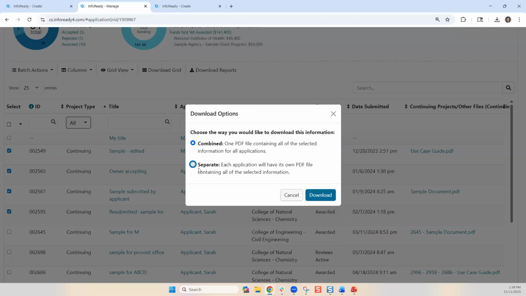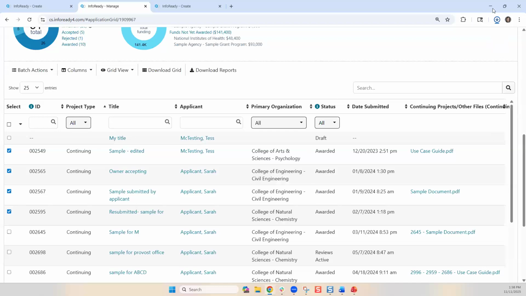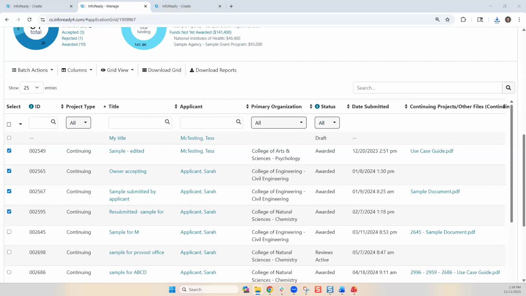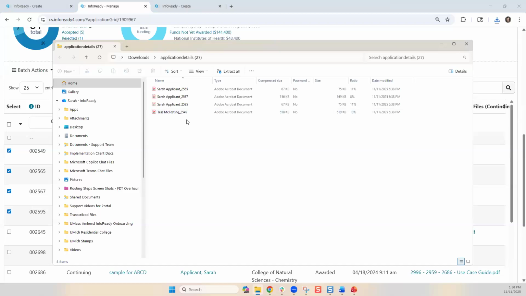The separate option is actually the InfoReady version of a zip. And then you could email that to them. Obviously, I'm biased. We want you to do everything in InfoReady, but we get it. Sometimes there are security restrictions where you're not allowed to let people in your site. So you could still use InfoReady to generate those zip folders for you to make that process a lot quicker.